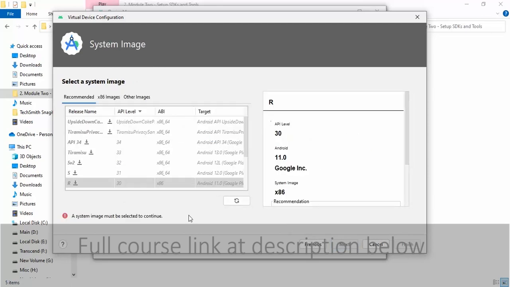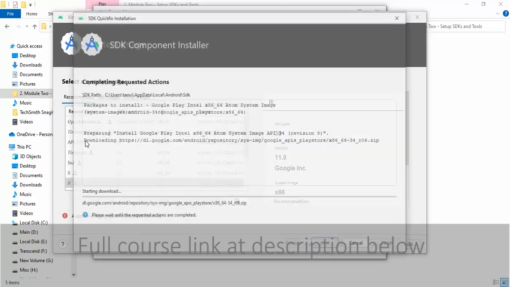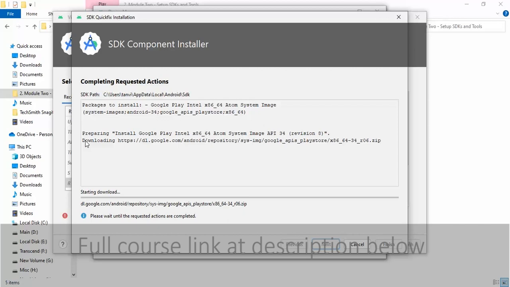Now I have to choose the system image. That means the operating system version that I want to install on that emulator or virtual device. I have to download the version from here, the system image, and I will download this one. I think this is the latest. And if I download this, it will take some time, approximately 1 gigabyte in size. So give me some time and I will be back when it is downloaded.